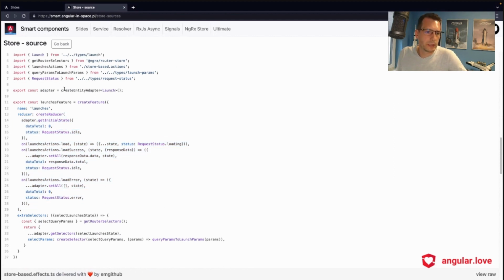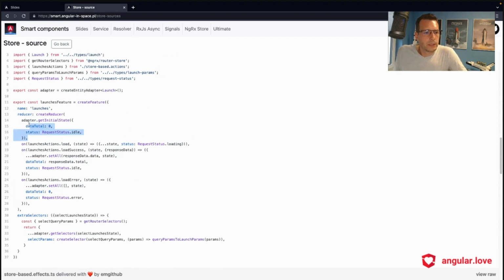I'm also using here the NgRx entity adapter to have methods that would help me with data manipulation, and the adapter will also provide me some built-in selectors that I will be able to use.